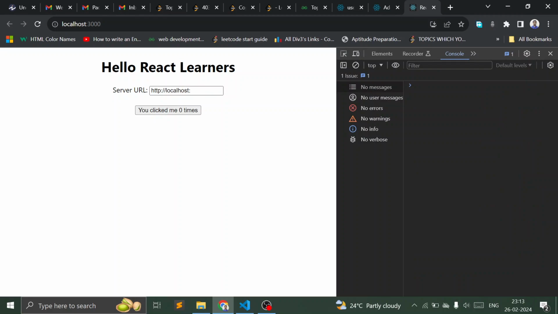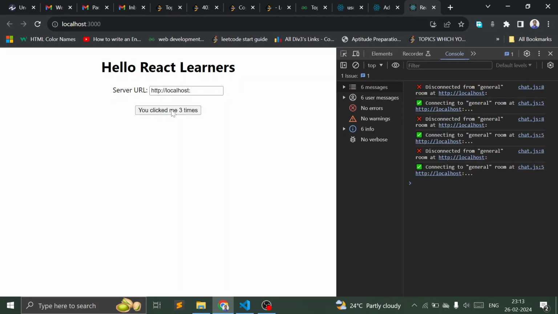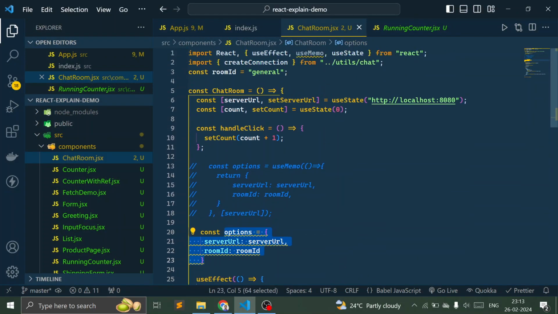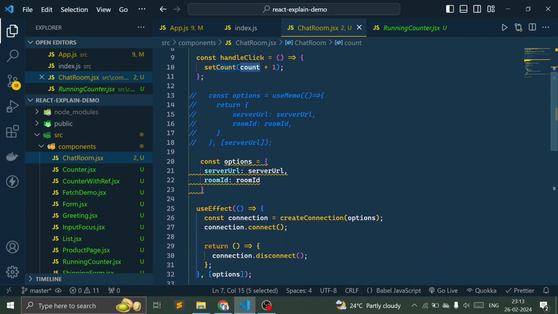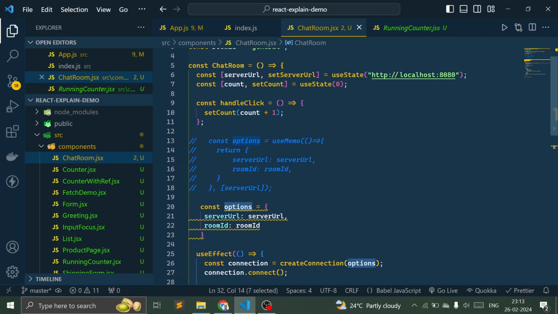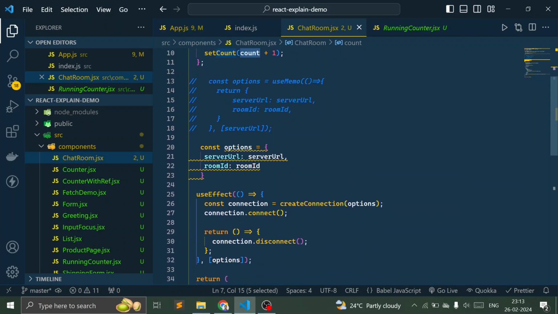But according to me, the useEffect should not be running on this change of the count state variable, because the options object is not at all related to the count state variable. And if that useEffect, which is only dependent on the options object, runs even when the count variable is changed, it's not good, right?